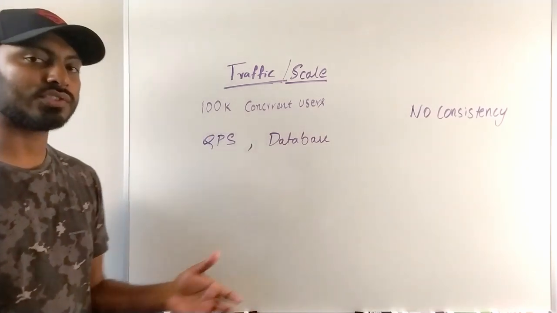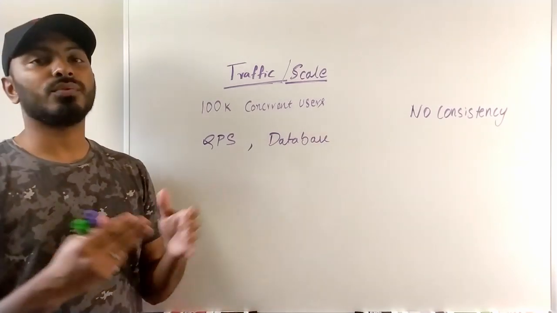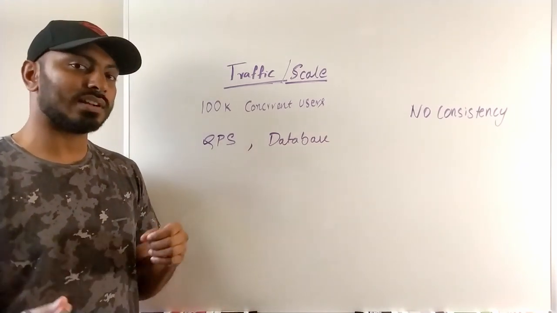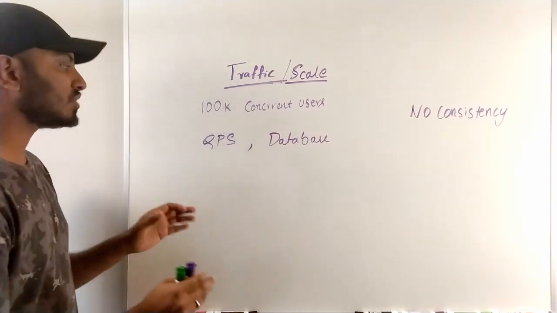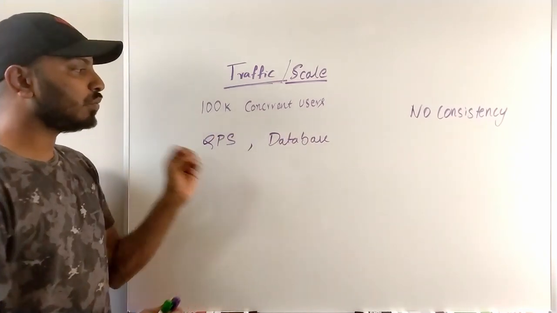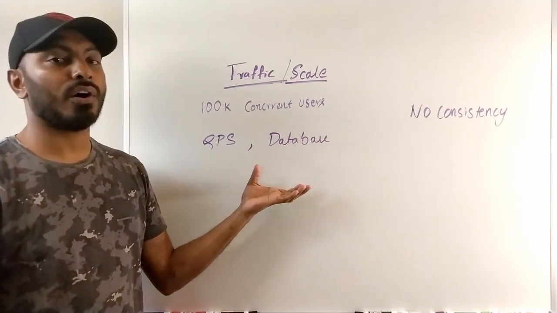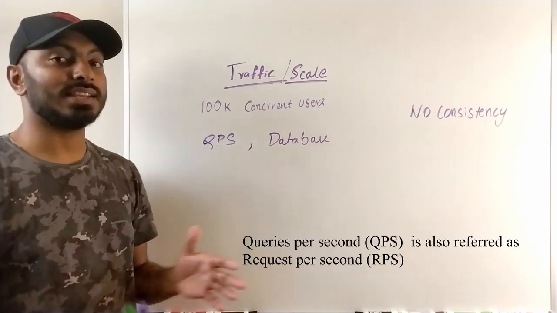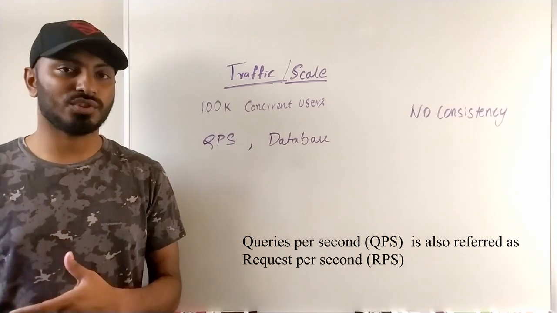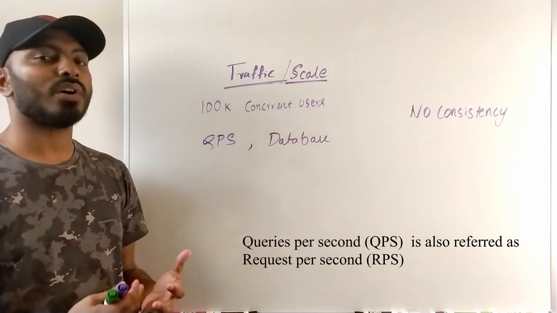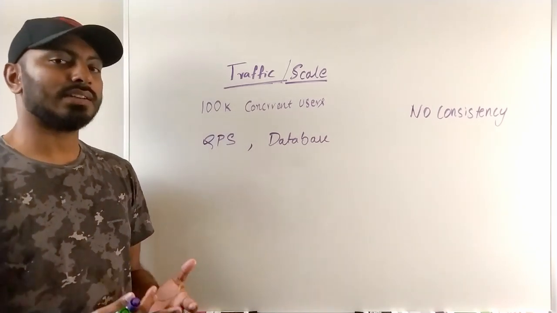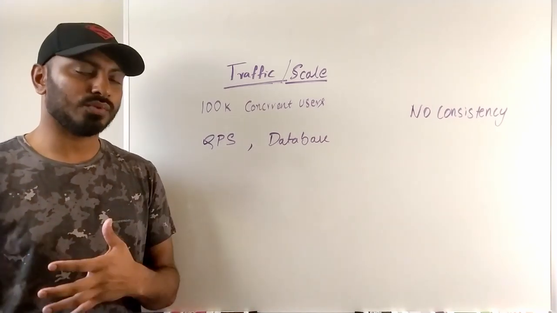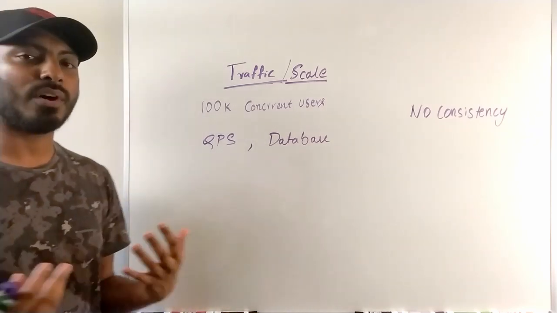Based on that list of APIs, you will know how many of those APIs will actually result in a query and how many of those will go into cache. So based on that, you will know the queries per second. And why is understanding QPS so important? It helps find what kind of database you need to use. If my queries per second is too high, then most likely an RDBMS will not scale to that factor. So it's good to go for NoSQL.